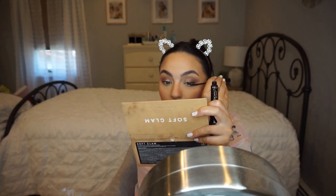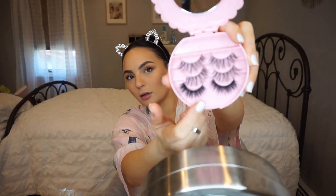And now I'm just curling my lashes because I'm going to apply my mascara. And the mascara that I use here is the L'Oreal Telescopic mascara in the shade, I think it's either Blackest Black or Carbon Black. I really like it because it adds volume while also separating the lashes, and it does not clump. I hate mascaras that clump. I find that the L'Oreal Lash Paradise mascara clumps on me a lot. So that kind of just sits in my mascara drawer. So I should probably get rid of it.